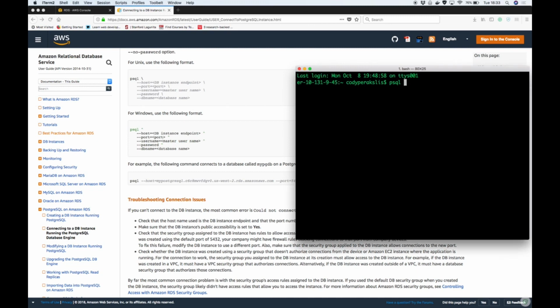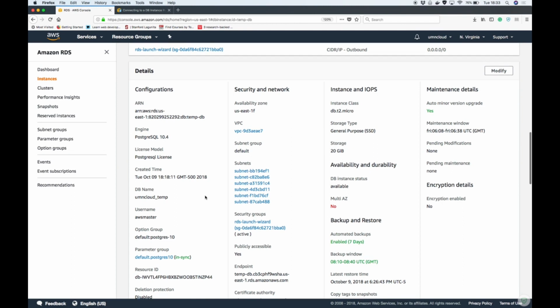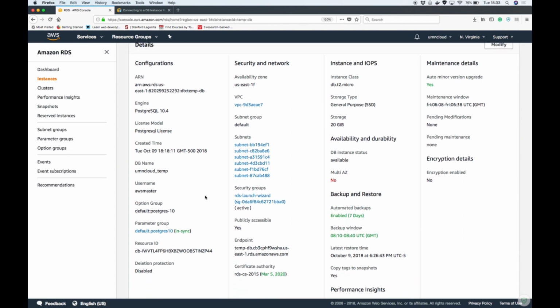psql, I'll make this readable, --host equals the DB instance endpoint. Because we made it public, it's an endpoint that we can access from our own machine. If we'd made it private, we would have to SSH into a public EC2 instance that had access to this private database.